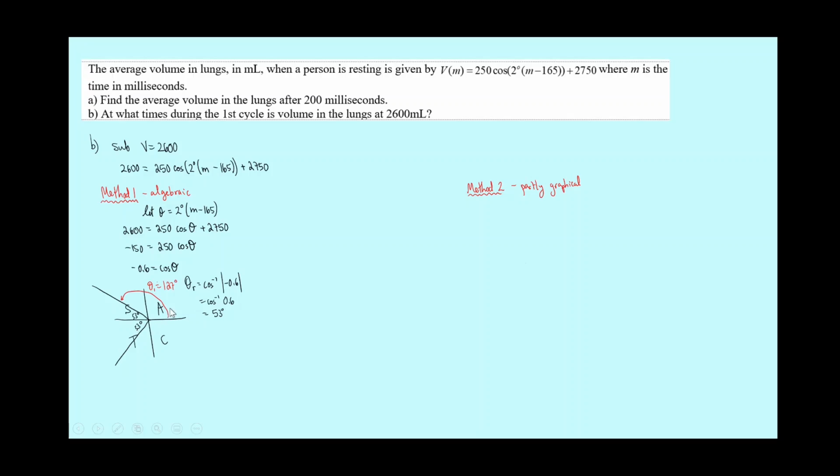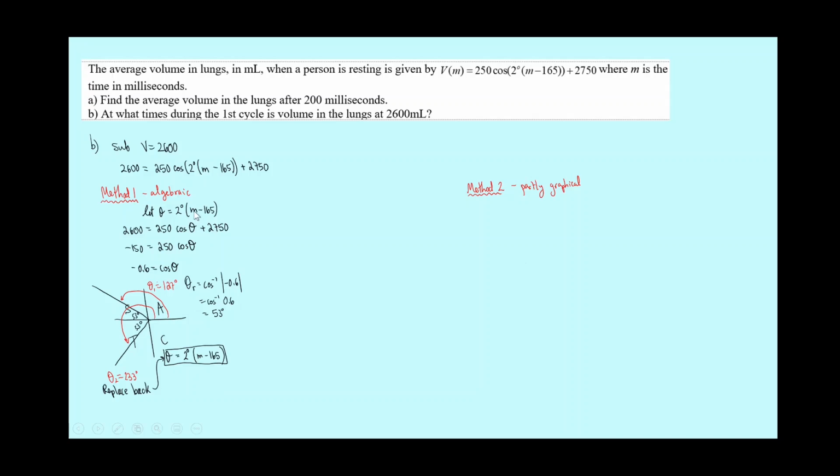Then the step is to figure out the actual rotational angle, because theta r, or related acute angle, is not our true angle solution. This is just rough work to figure out the final theta value. So in order to find this spiraling angle, what I have done is I thought of this straight line right here. Straight line is 180, so I subtract 53 degrees from 180, and that's how I found theta 1. The next spiral from 0 degrees, by the way, this line right here is 0-degree rotation. So if it went like that, I need to take, again, a straight line, which is 180, and then add 53 degrees to get my theta 2.